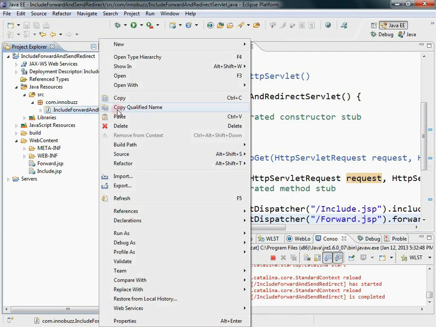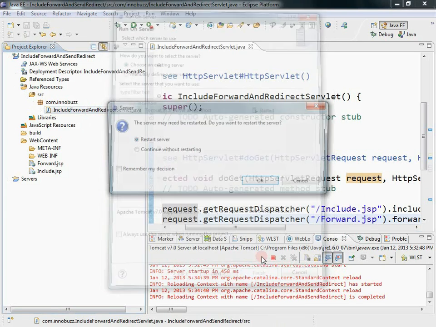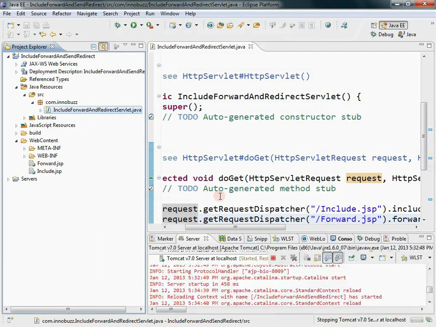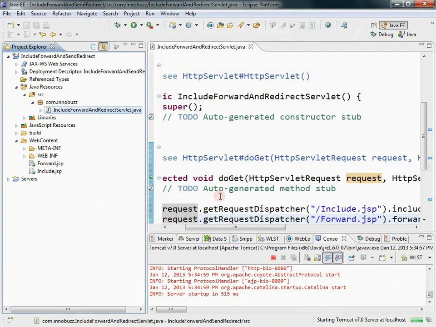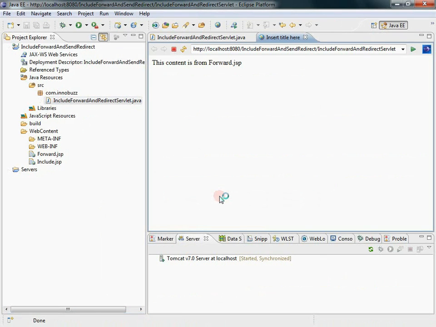So we'll see the invocation of this by running on server. You have to restart the server because you have made changes in the servlet class. And if you see here, the forward servlet has been forwarded to this JSP page.